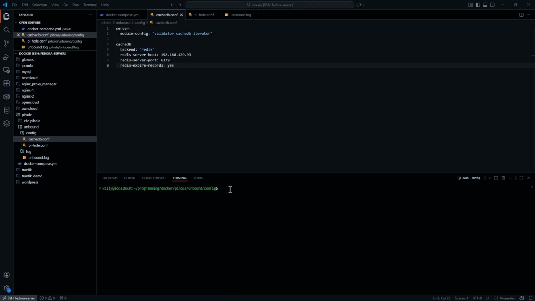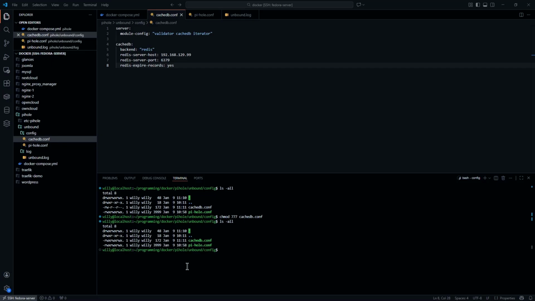I cleared the screen, do ls all. See, cache-db has only read-write for me and read for all the rest. So we need to change chmod 777 cache-db.conf. Et voilà. If we do now ls all, we have the right permissions.